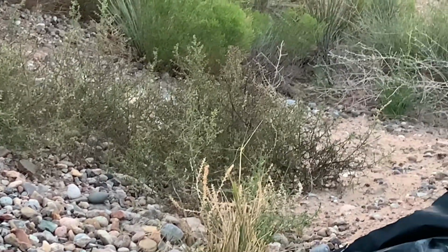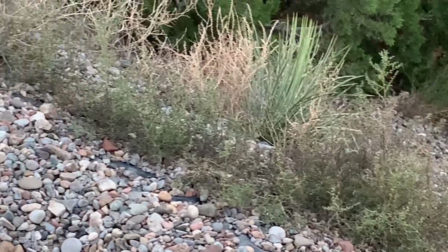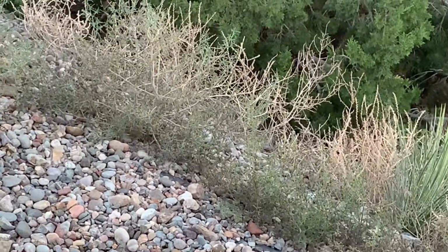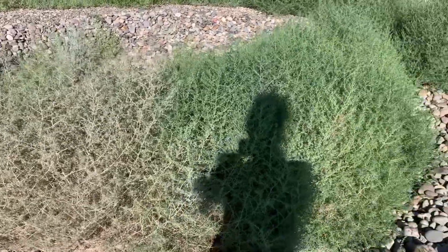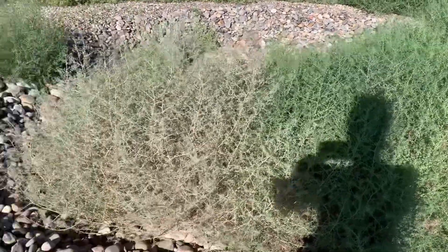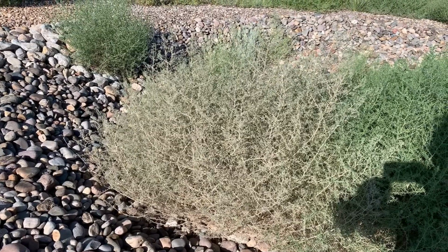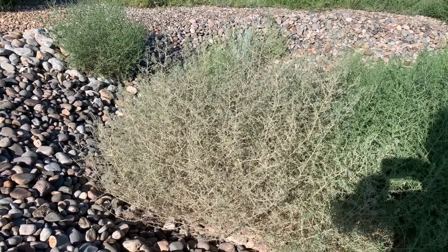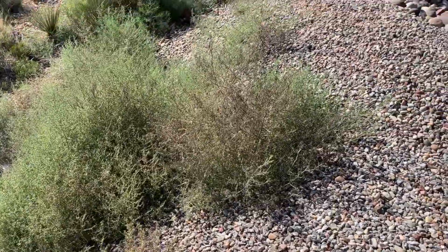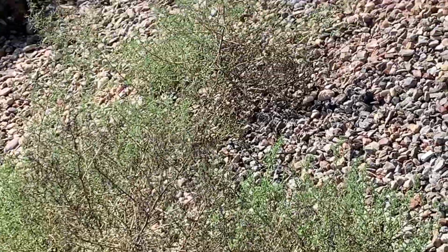Now here's some of the tumbleweeds that were a little bit larger. You can see they are browning also. They are just taking a little bit longer to die. And here's a larger one 4 days later. It's also starting to die. The one on the left is what I ended up dumping the residual into. So you can see it is being impacted. And these are also browning. Not as quickly, but they are browning.